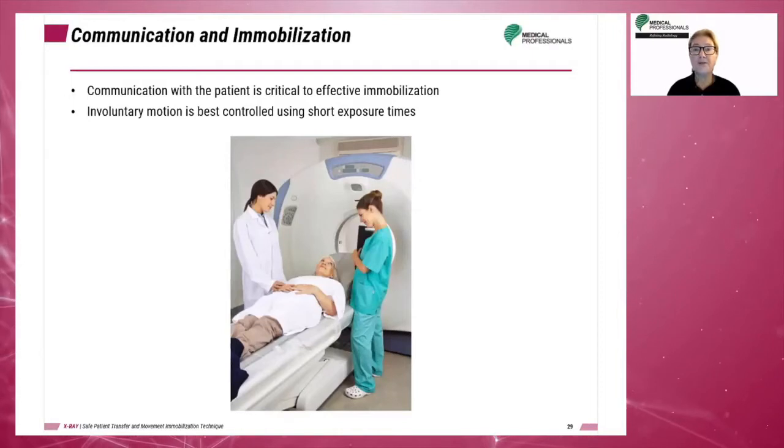Communication should always be used before any immobilization. Communication is also critical to achieve effective immobilization. The patient will be more cooperative if they understand the reason behind the immobilization. As mentioned earlier, immobilization can control voluntary motion. However, involuntary motion can only be controlled by using short exposure times. Use immobilization aids when possible.